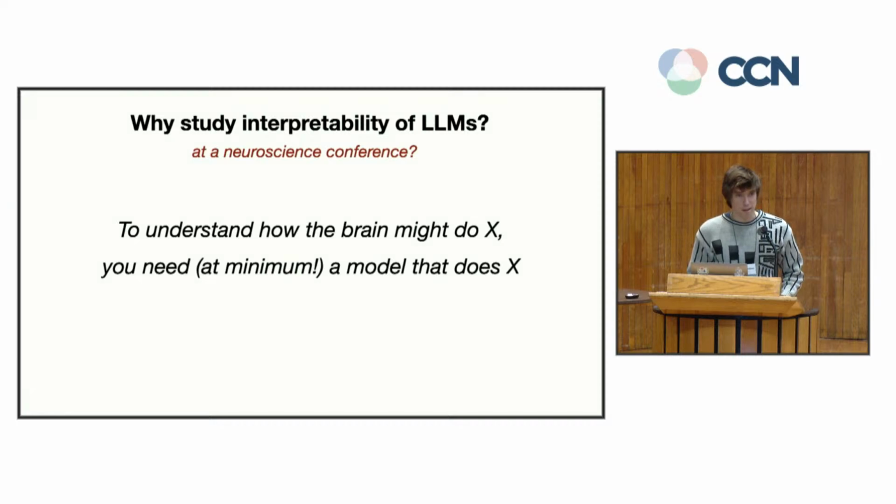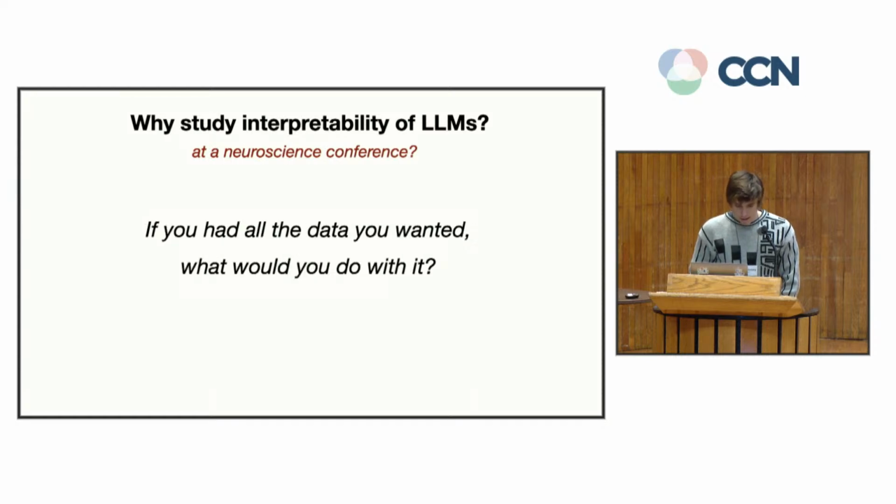And for a lot of things, certainly not everything, but for a lot of sophisticated cognitive capabilities, like doing math problems or programming or multi-step inferences, language models are kind of the only or best game in town. And so they're kind of all we have for now. Second reason to care about studying these models is that they provide a kind of practice ground for neuroscience and cognitive science research.